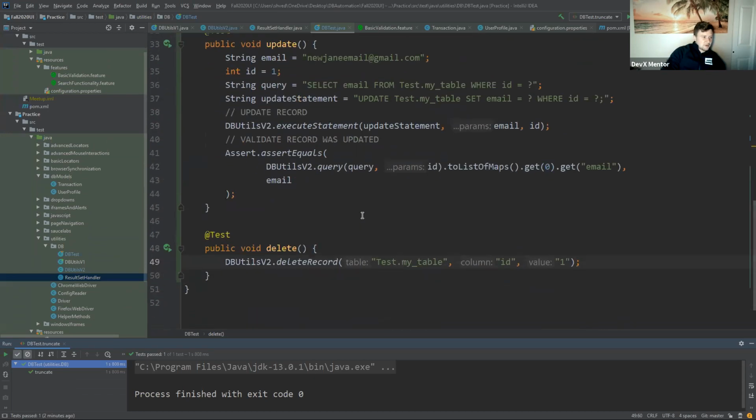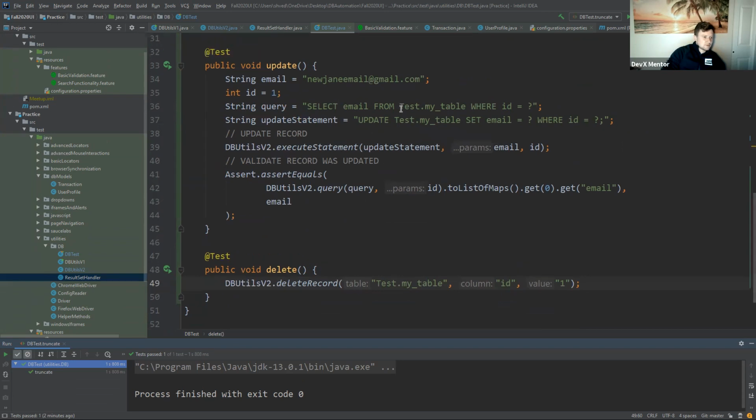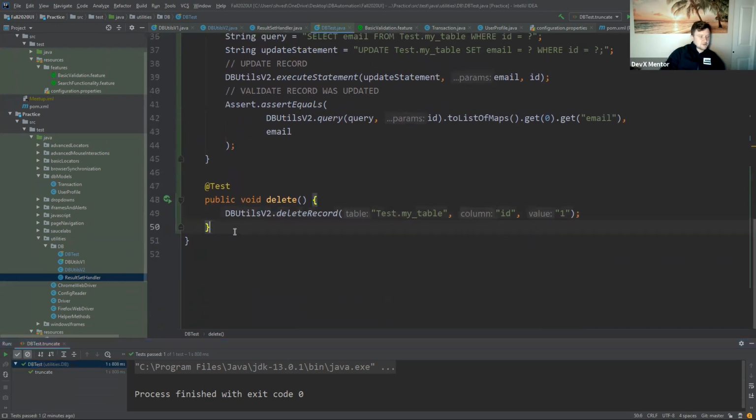But there is a good way of doing that with beans. So let's try insert with the query. So you see that. Or more properly, SQL statement.